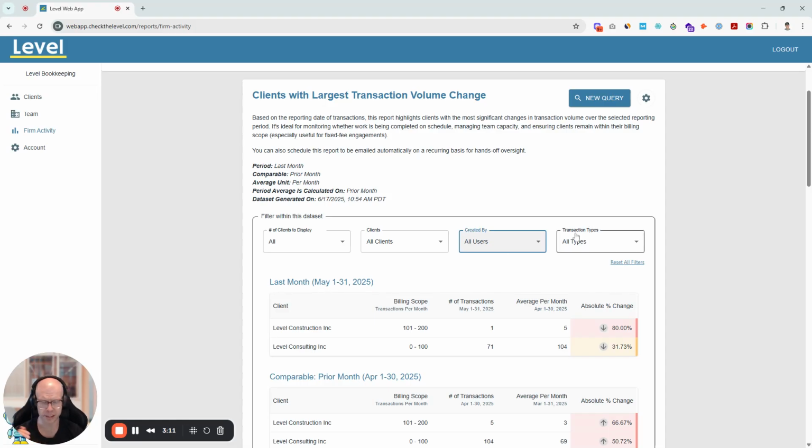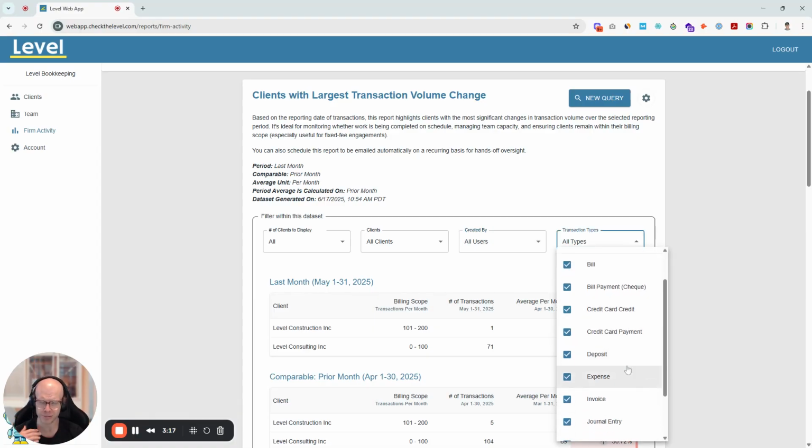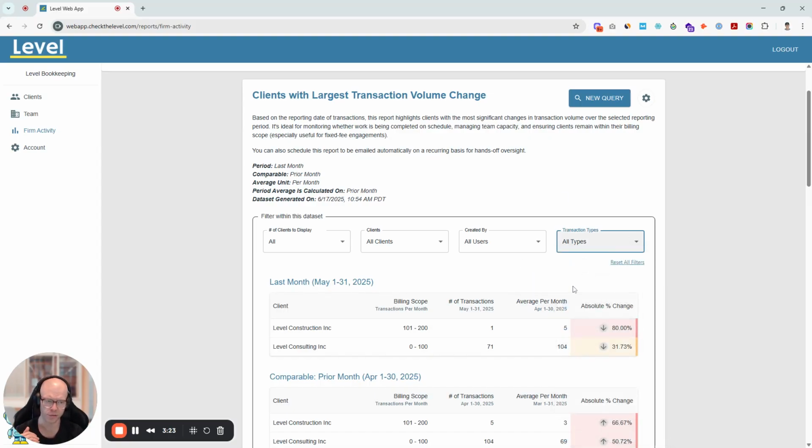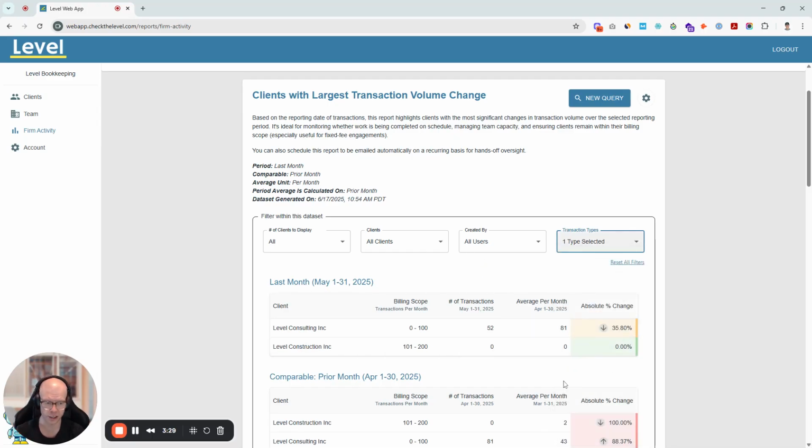That's a limitation within QuickBooks Online. You can also filter by transaction type. Here you might want to remove any non-posting transactions. We do look at estimates and purchase orders and those things, and you might want to remove those. For example, maybe I just want to look at expenses. How many expenses are my clients dealing with? Here you can see Level Consulting has them, but Level Construction doesn't.